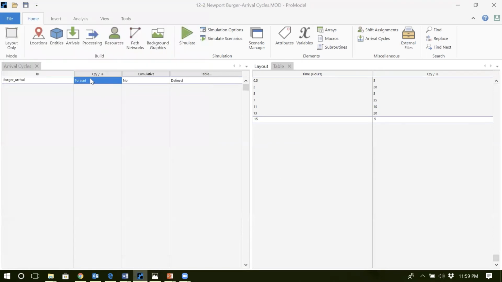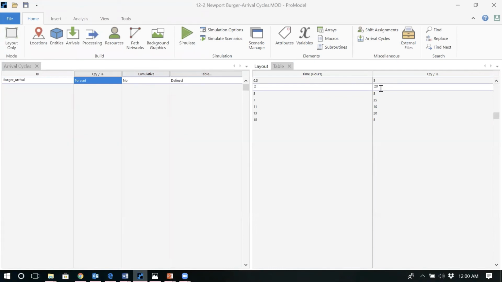And if you remember, I told you I'm going to tell you in a little bit what is the meaning of cumulative column. So here, the way that I put these percentages are not cumulative, and that's why the cumulative is no. However, you have the possibility to pick the cumulative as yes. If you pick the cumulative as yes, then for these percentages, you also have to put them as cumulative. If I put the cumulative as yes, then here I would say for between hour 0 to 0.5, 5%, and then between hour 0.5 to 2, 25%. So I put the percentages in a cumulative format.